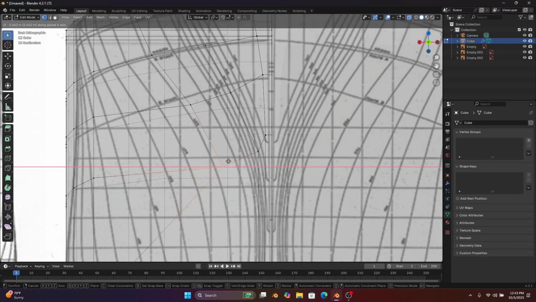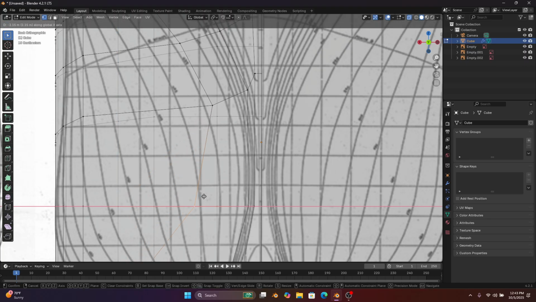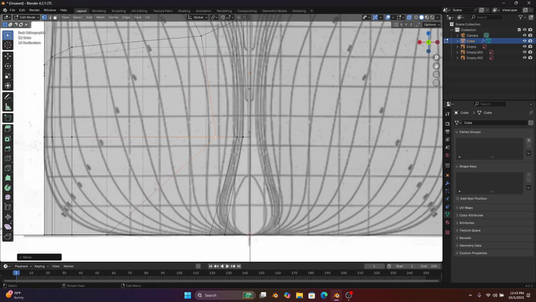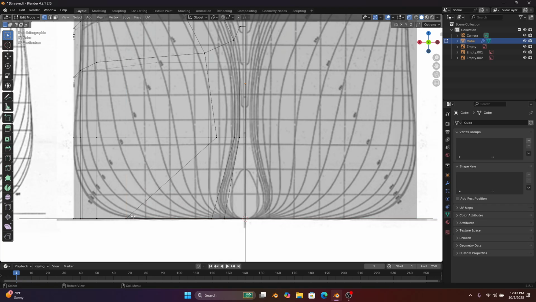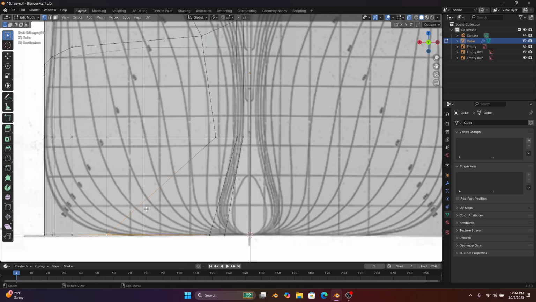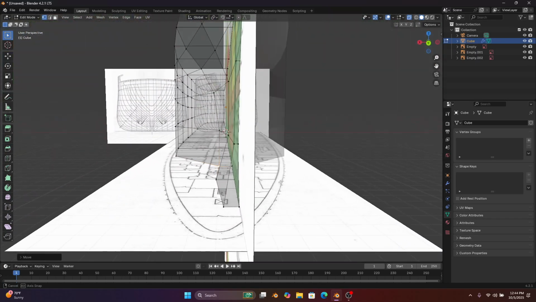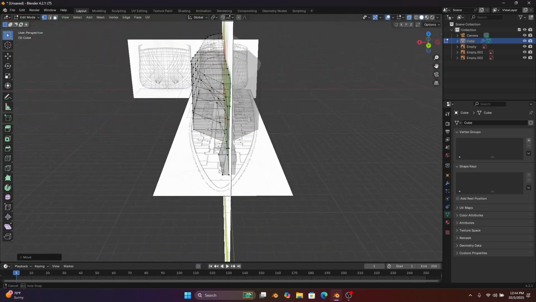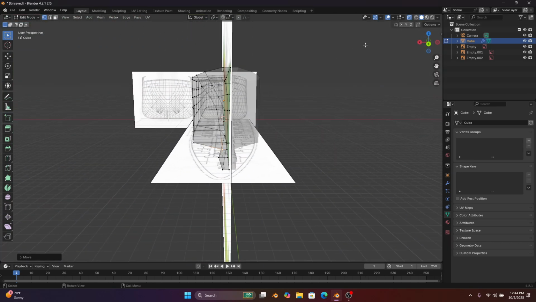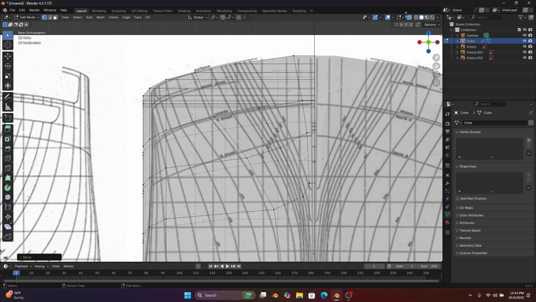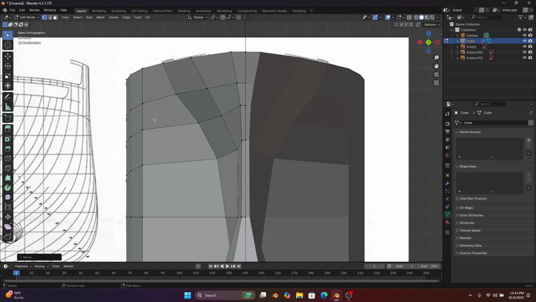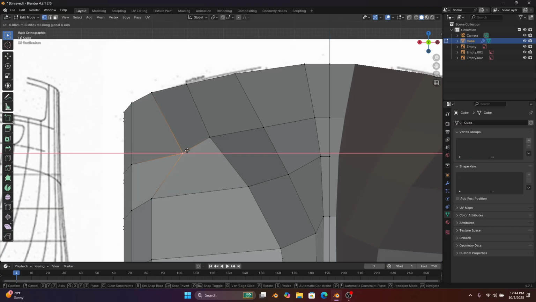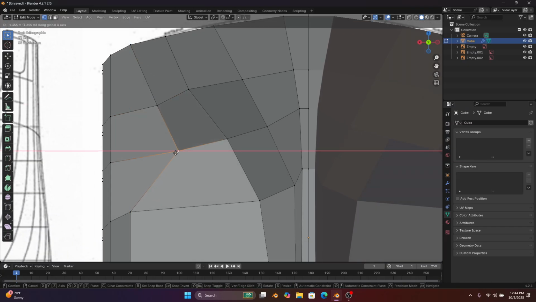And what we do is we take a bit of this here, and I think that's the end of the bulbous bow. So, alright, this is kind of the general shape we're going for. We're just going to align these bits here.